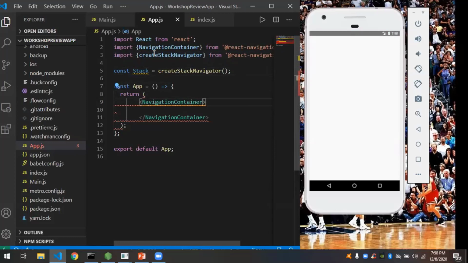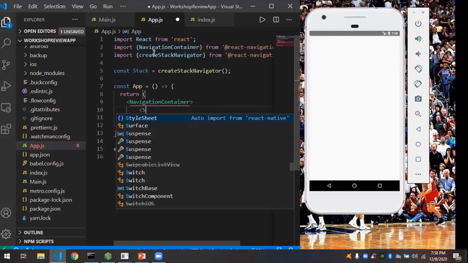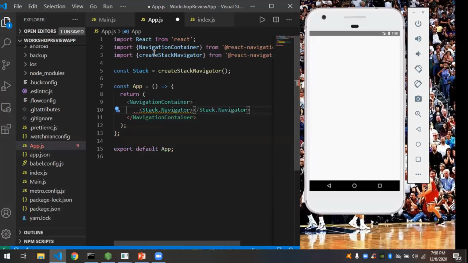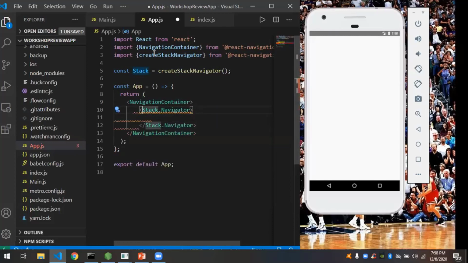So how you use that is that between NavigationContainer, you say Stack. You don't have to understand why it's like this. I mean, even I don't understand most of it. You just have to remember it because you just care about the functionality in the end. So you have Stack.Navigator. That's the main thing for your stack navigation.